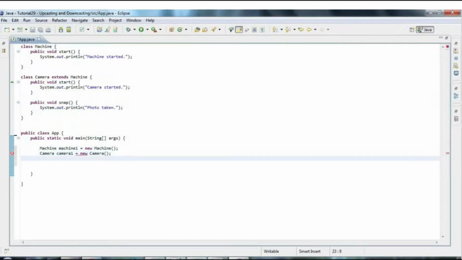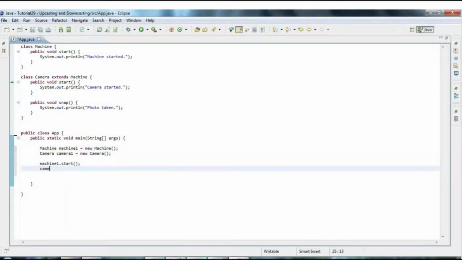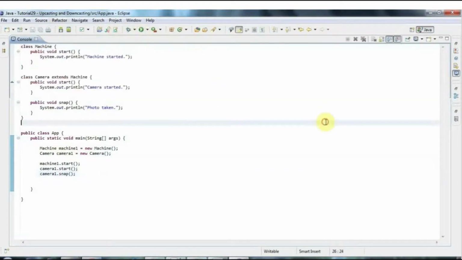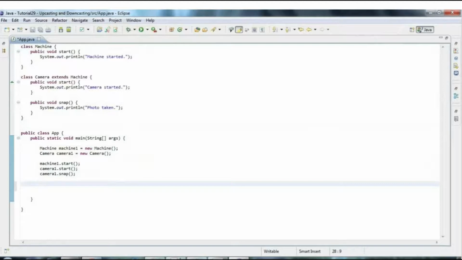And of course I can call the methods on these, so I can say machine1.start and camera1.start and camera1.snap. So let's just run all that stuff and make sure it works as expected, which is always good. So there we go.